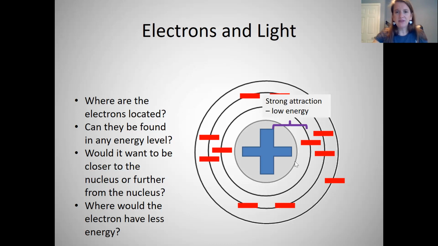But if you move further from the nucleus, the attraction gets weaker because there's more distance separating those positive protons and the negative electrons. And so they need more energy associated with the electron if they're farther from the nucleus, because the attraction is weaker. They need more energy to hold themselves around the atom itself. Okay, that's going to be an important point in this lesson.